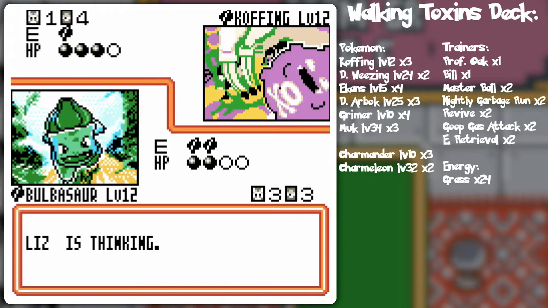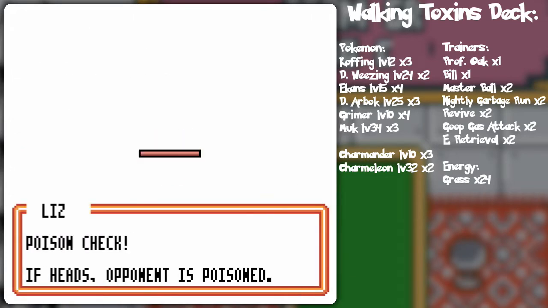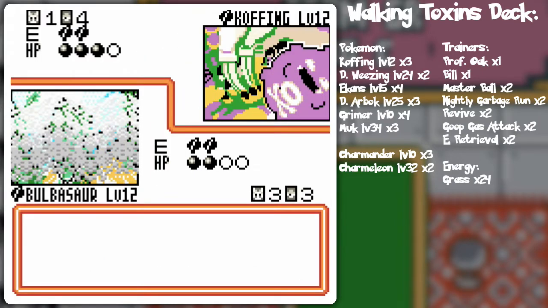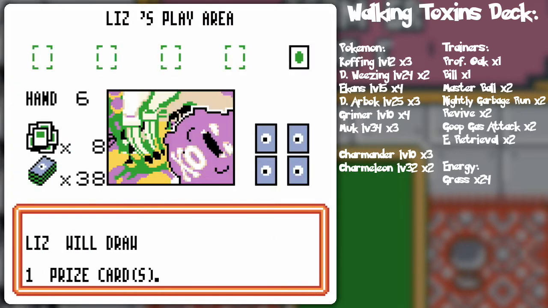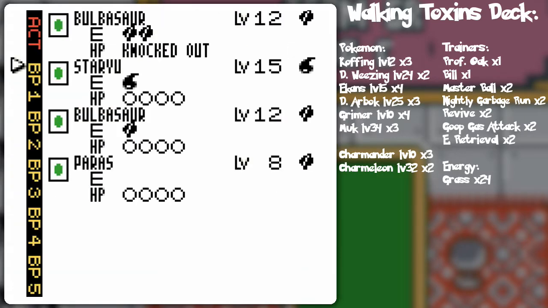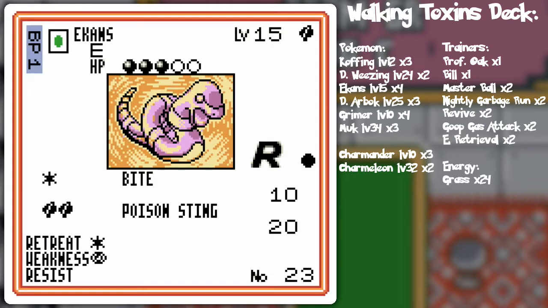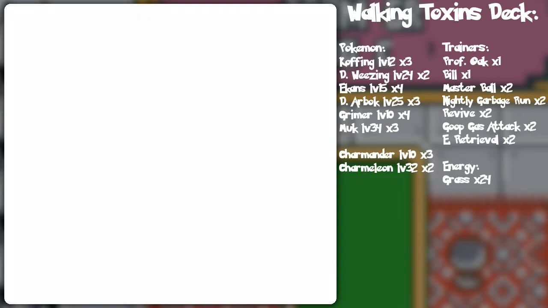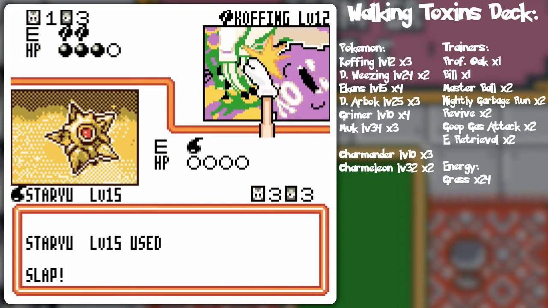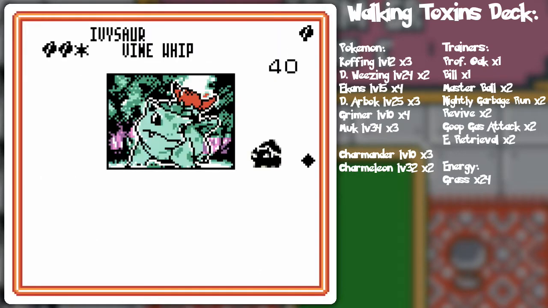She'll probably go for the poison gas and knock out Bulbasaur, but then I'll retaliate with Staryu, and then finish off the Ekans with another Staryu slap. How does that sound? Now I won't have to worry about any sort of poison on my Staryu as well. Well, actually, maybe not. I shouldn't say that because she's got the Ekans here, and it doesn't have an energy, but never mind. She powers it up, but I think I'm in good, decent control here.